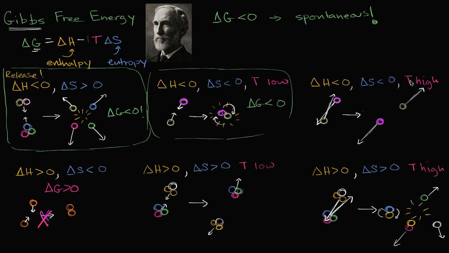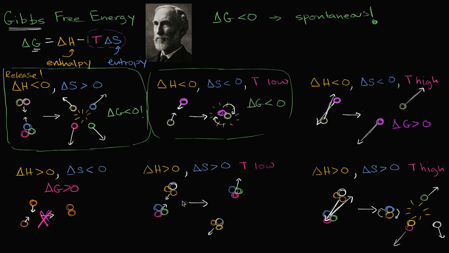And so you can imagine if T is high, this term is going to matter a lot. And so the fact that entropy is negative is going to make this whole thing positive, and this is going to be more positive than this is going to be negative. And so this is a situation where our delta G is greater than 0. So once again, not spontaneous. And everything I'm doing is just to get an intuition for why this formula for Gibbs free energy makes sense. And remember, this is true under constant pressure and temperature, but those are reasonable assumptions if we're dealing with things in a test tube, or if we're dealing with a lot of biological systems.